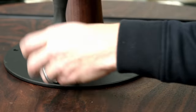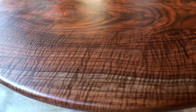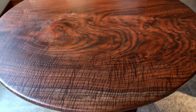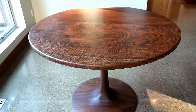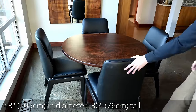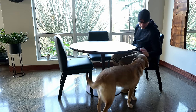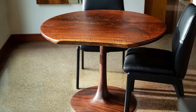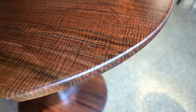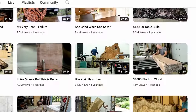The bidding on this table is closed — don't try to find a link. We ended up selling it for $13,000, which is a number I was thrilled with. That was even more than I was expecting, so thanks to everybody and especially the person who paid that $13,000. One hundred percent of those funds went to Make-A-Wish; I didn't keep a single penny and even paid for shipping out of my own pocket because I didn't want any confusion about where the money was going.